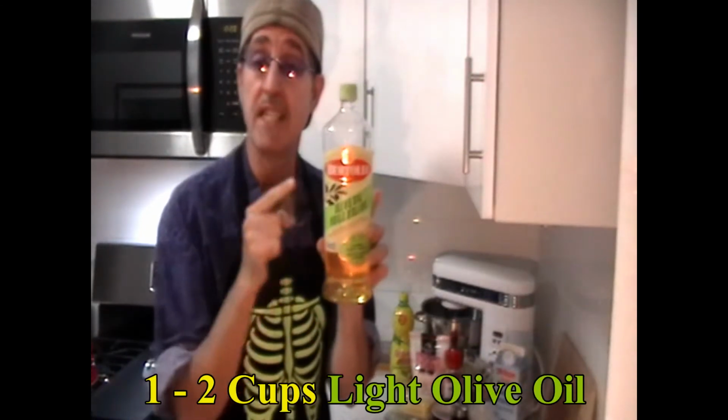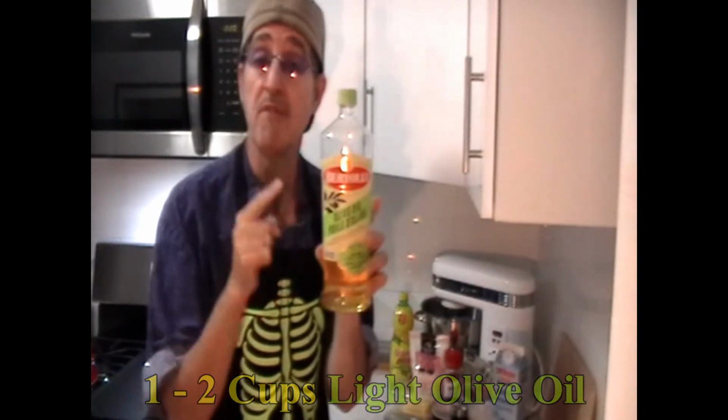To fry all this beautiful chicken in, some light olive oil. It won't affect the taste of the chicken, and it's got a very high burn rate so it won't dissipate. There's all the ingredients, so let's get our chicken and get it ready to get marinated and put into the fridge.